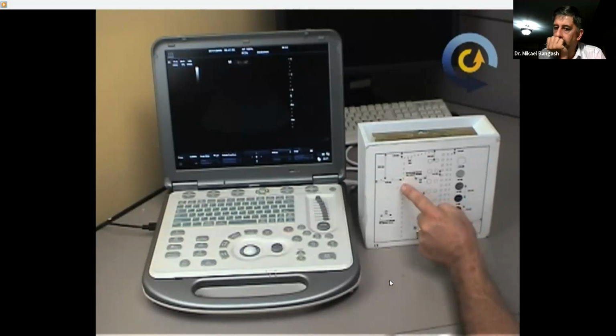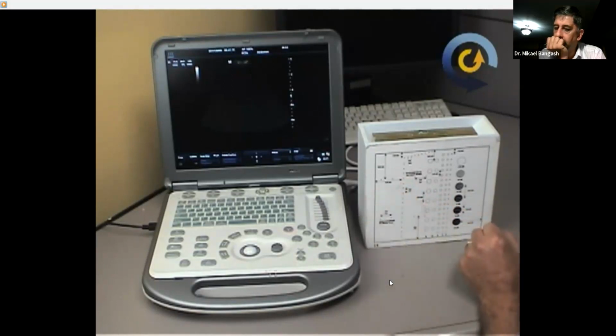The wires get progressively closer as they come down and curve and turn from axial to lateral, and you'll look at the image and we'll see how closely these wires can be and still be seen as a separate and distinct echo on the monitor. That's what the goal is for checking the axial and lateral resolution.